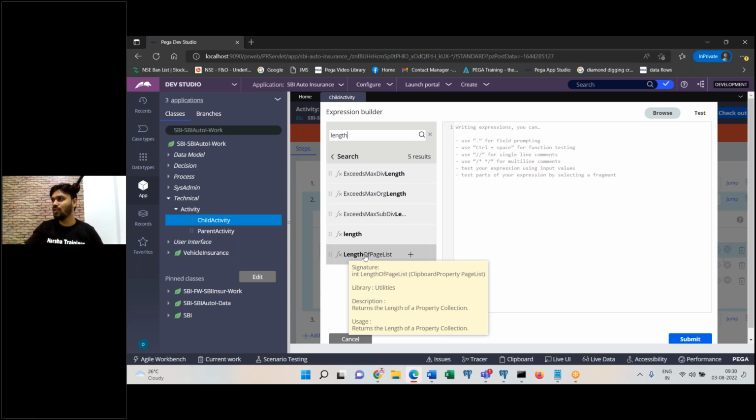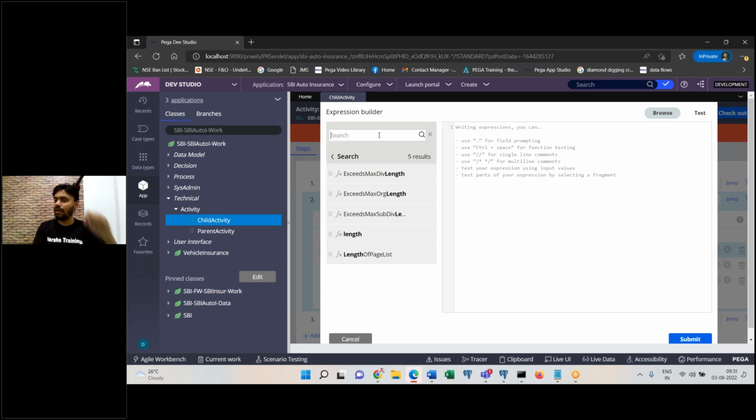You need to retrieve all the students list, assign a property or parameter equal to the length of the respective page list, and display it in the UI. These many students are there in our department. Understand? Clear? So that is where it will be helpful. For example, I'm telling. And next, I'll show you other properties also.